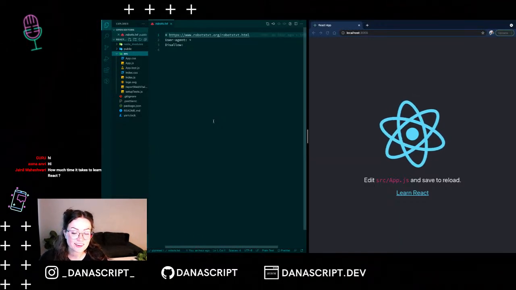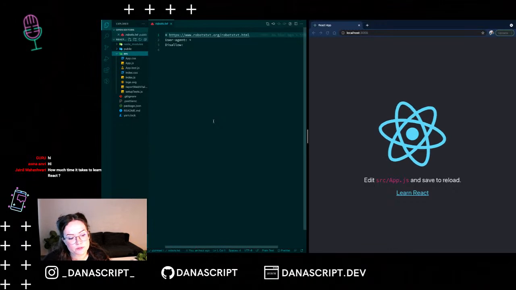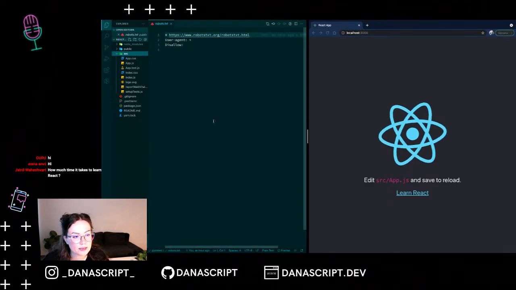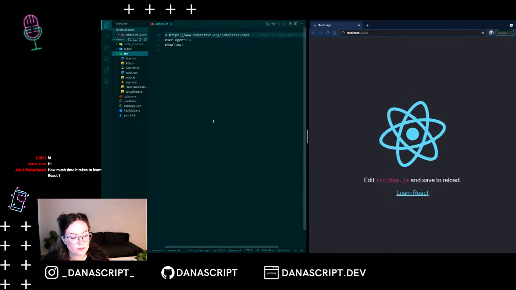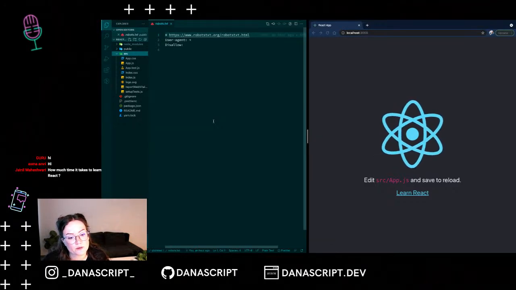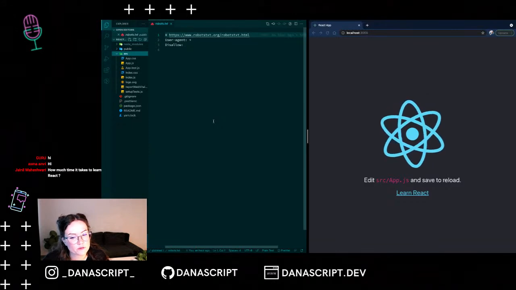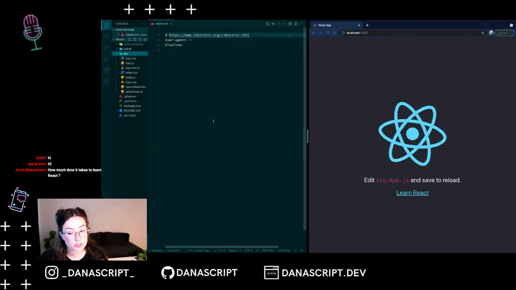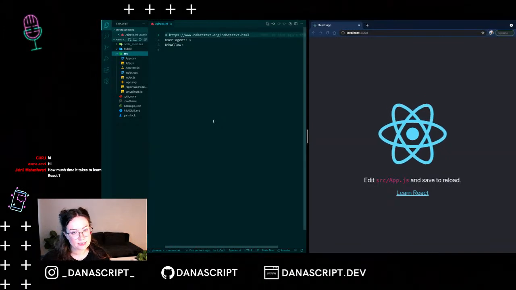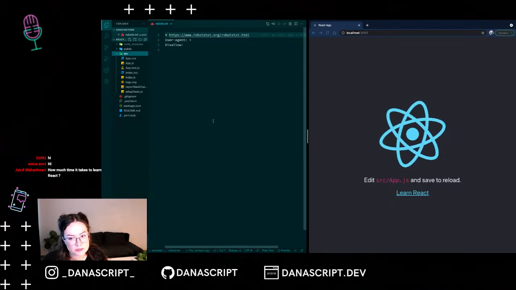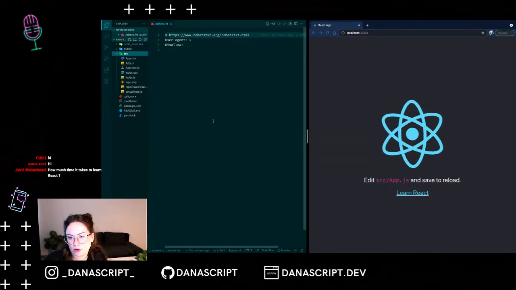But what I can tell you is I like measuring things in projects. If you did a couple of projects of simple level, then a couple of projects a little bit more advanced with routing and props, and then moved to a couple of projects with APIs, getting and receiving data, working with hooks, then after this bunch of projects you would have a good amount of knowledge in React to be a little more confident than before.